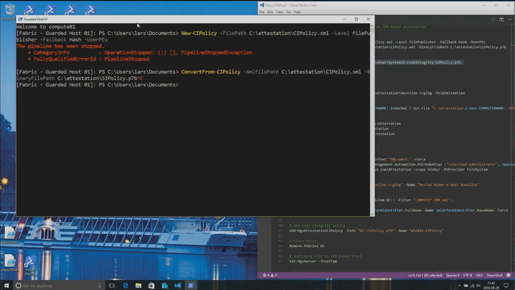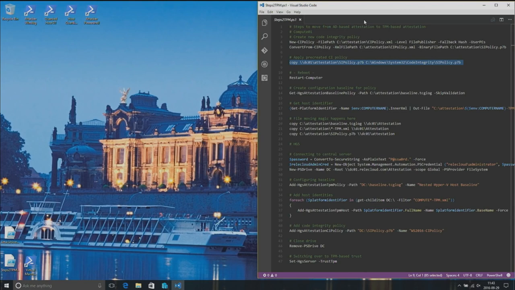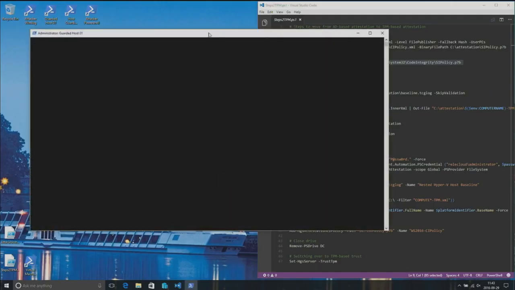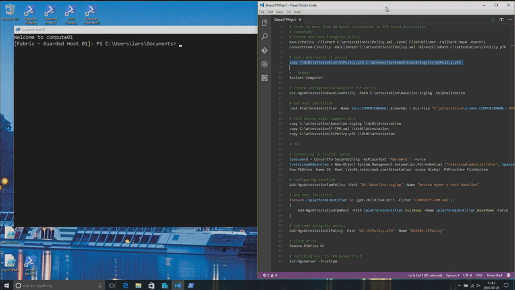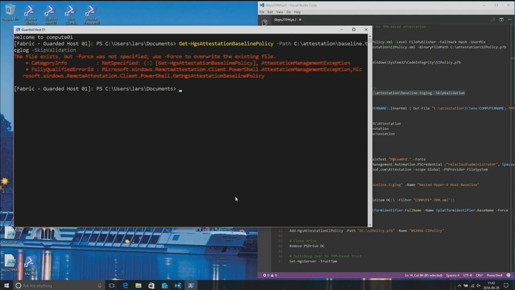What I'm doing next is I'm going to apply this code integrity policy to the local host, merely by copying the compiled code integrity policy file into the directory C:\Windows\System32\CodeIntegrity, and it has a particular name. When I reboot this host now, it'll go ahead and apply the code integrity policy. I'm just closing that because I can then reopen it with my nice shortcut here. Let's give it just 1 second, and we can open it up again. So the code integrity policy is applied now, and now I can go ahead and create my baseline attestation policy. What that does is it reaches out to the TPM module.